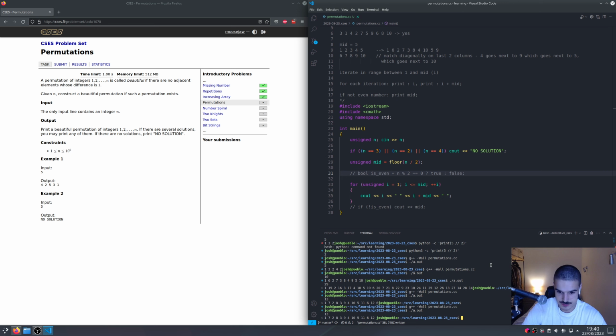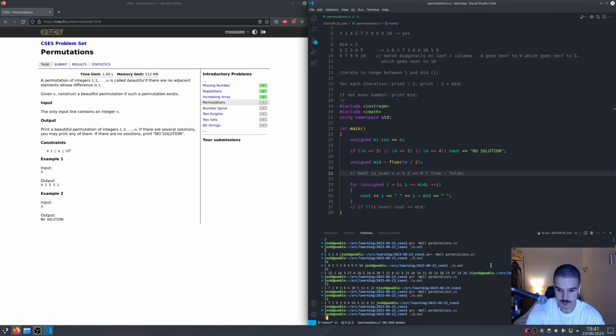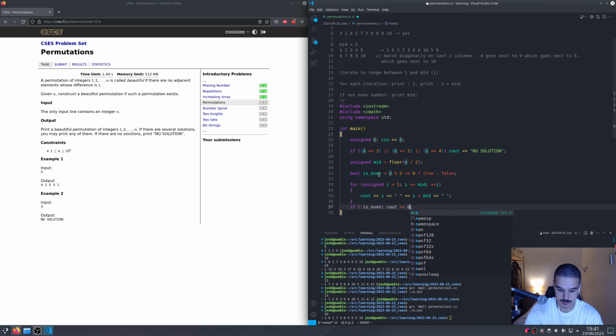But it does actually need to output our number at the end, like our main number, which I don't think it was doing before. Ah, okay. So actually, we do want to check if it's even, but if it's not even, we want to actually output our end number at the end.